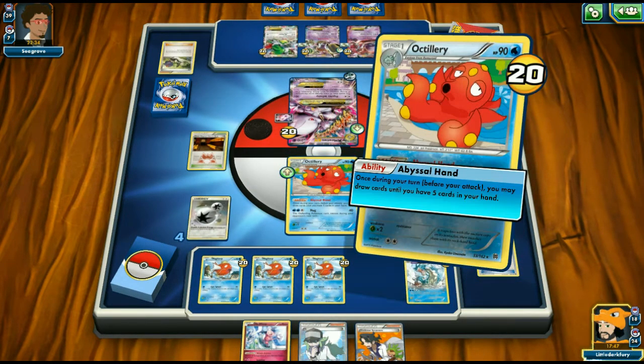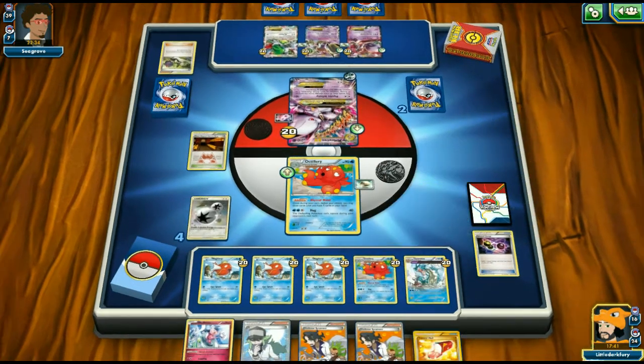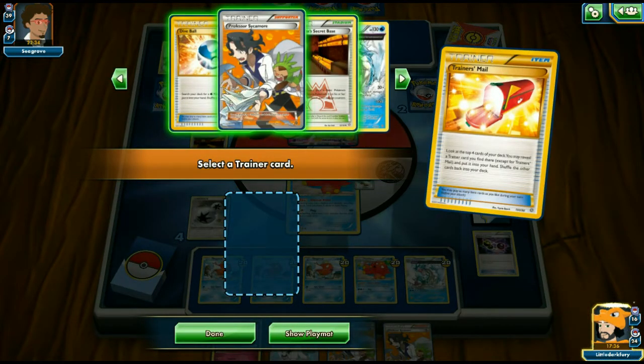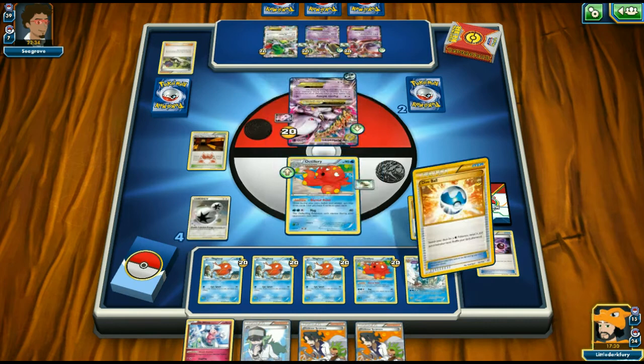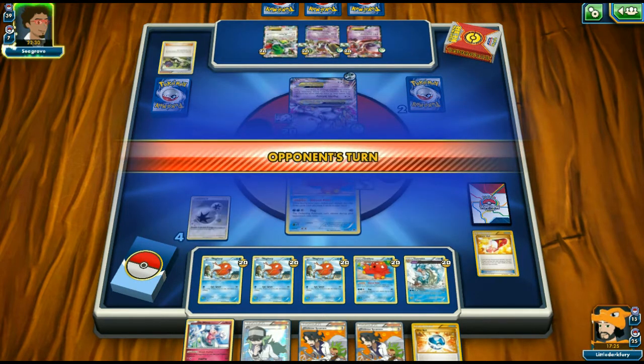Alright, let's do it. Abyssal Hand. We'll keep the Flowstone active just in case he doesn't knock us out. Oh, okay. Trainer's Mail. I mean, it's not going to matter, but it is okay. Sycamore, Dive Ball. We'll grab the Dive Ball just in case he does KO me. I don't know if he Lysanders. And we'll leave the Flowstone active. We'll leave him active for just a minute. But yeah, this is scary.